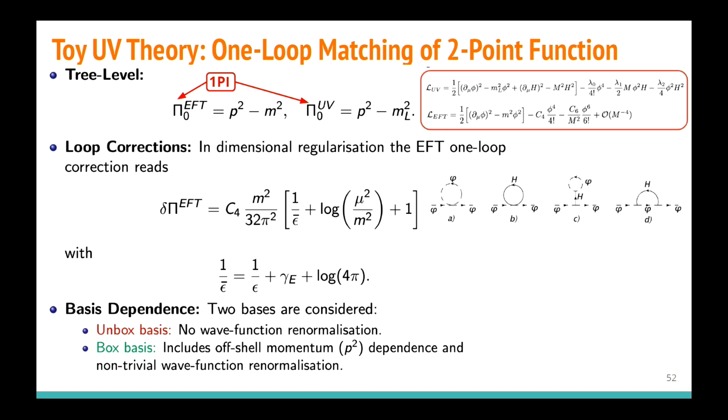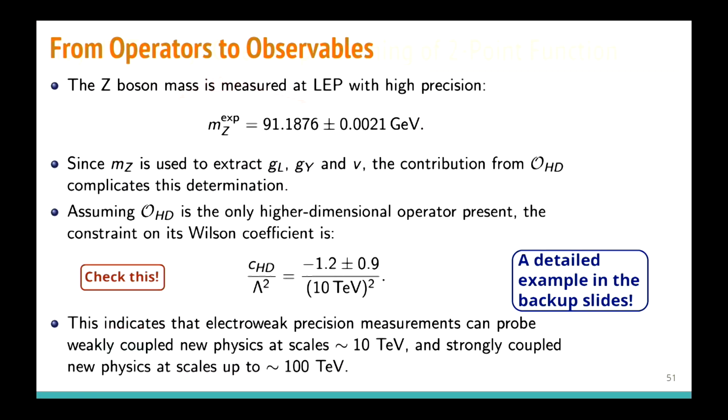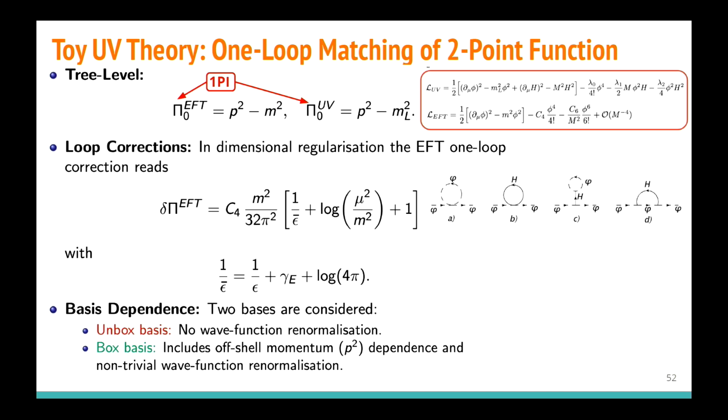So now what we do is we compute some process. It could be a scattering process, it could be a decay process, whatever physical process we want to calculate. We calculate it both in the EFT and the UV and we match the coefficients of the various terms. So here, for example, we had done this. This is top down. Matching is always in the top down scenario, like we are matching the EFT with a UV model.